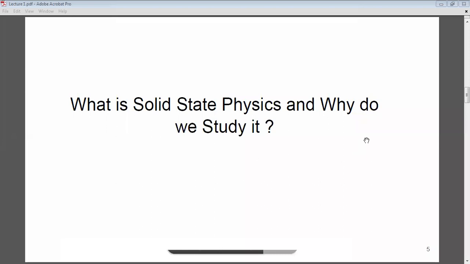So it's through studying these through solid state physics that we know more about these properties. In particular, we can say that solid state physics is the most important branch of condensed matter physics because it helps us investigate the large scale properties of solid materials, such as the ones I've just mentioned, from their atomic scale properties. In other words, I get a material, I try to learn about its atomic scale properties, and from that, I will know how the optical properties vary, what the mechanical properties of this material are, okay?